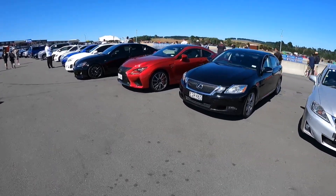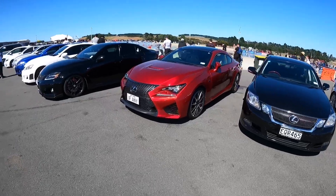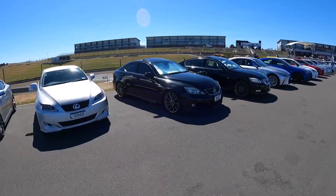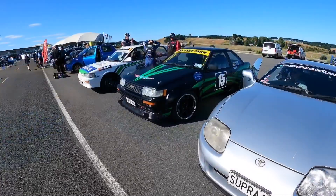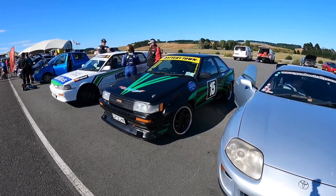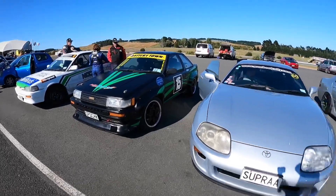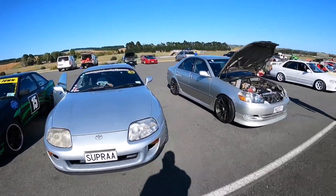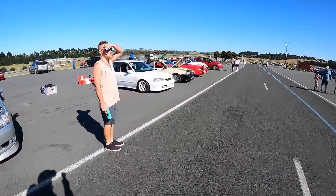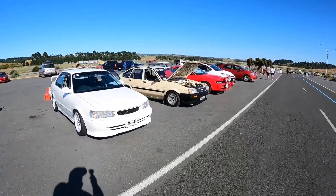Obviously in the Toyota E6 series here all the cars are identical. There's a huge variety of cars out here today - this A86 notchback Levin runs a 1UZ V8 motor, can't wait to see that out on track. We've got Supras, of course the Mark II, a huge variety of Corollas and Celicas, and sort of everything under the Toyota banner here - a real wide variety of cars.